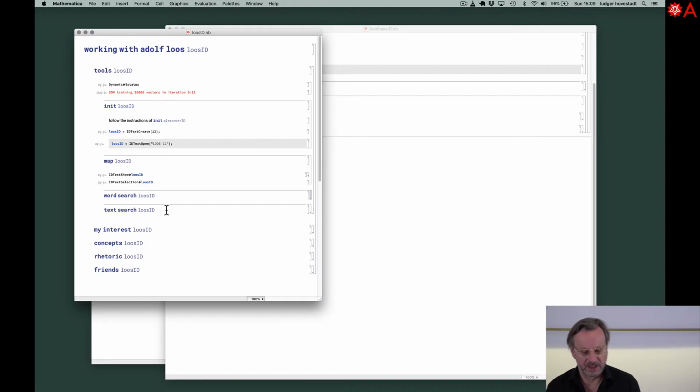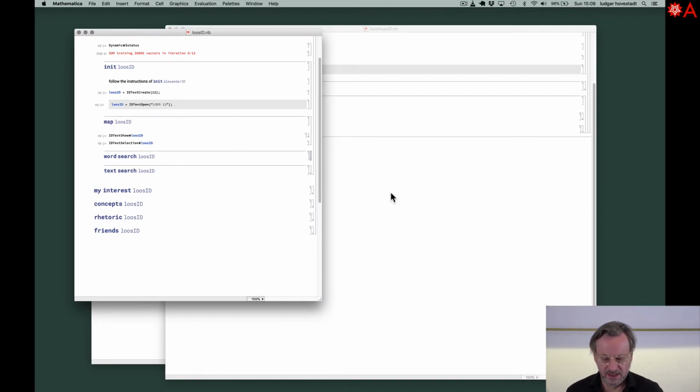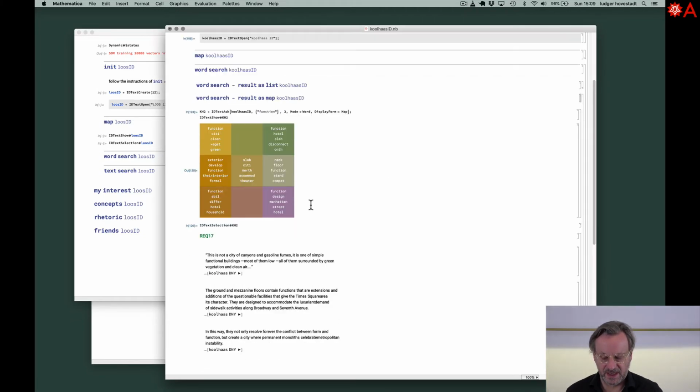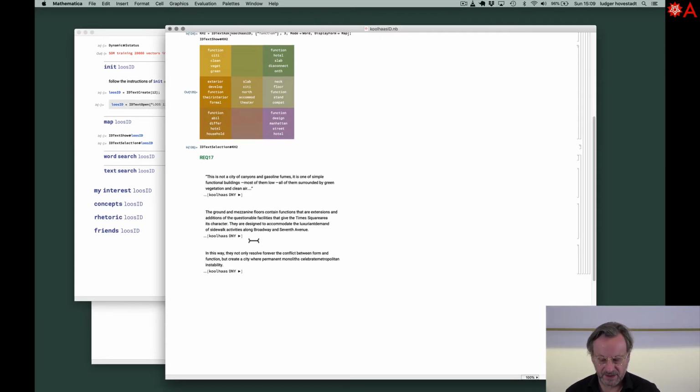What you can have is a text search. We will have that later. So reading that, you might find these things interesting, and then you collect it.